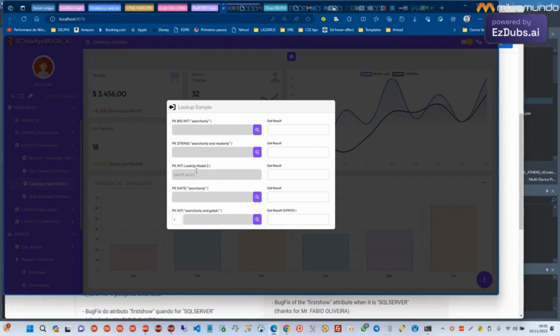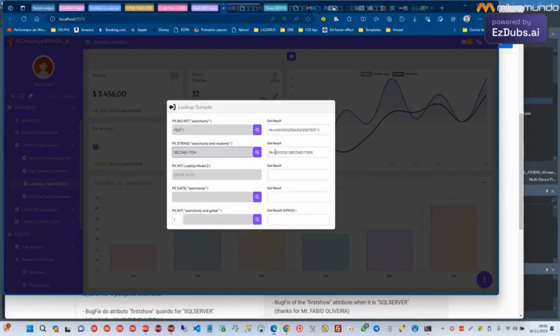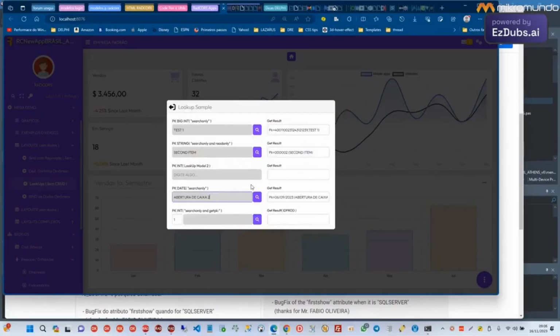So I'll be able to do it here so you can see a key with bigint. It's happening here as a result. A table that has the primary key as a string, a table that will have our datetime field. This field here only had the date, so it only brought one piece of information.